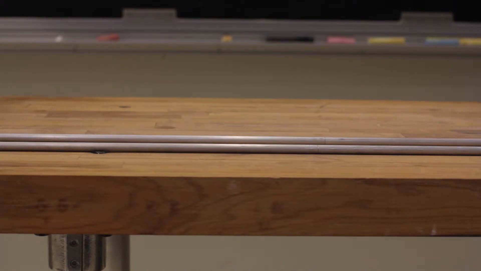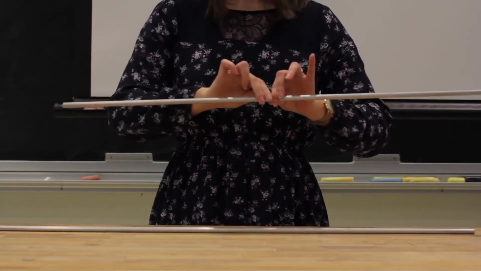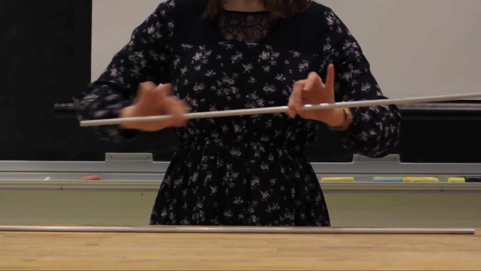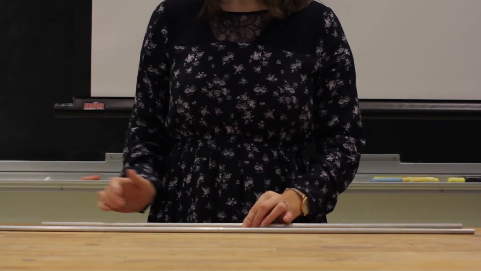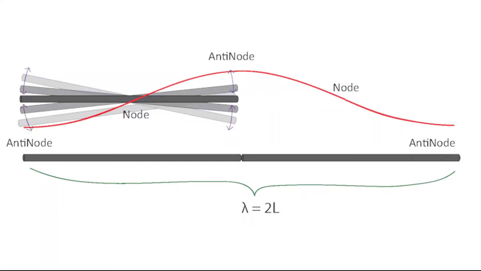Something very similar can be done with these aluminum rods. If I create some longitudinal vibrations, a standing wave is created, which quickly gets obnoxiously loud. The metal cannot move where I am holding it, a node, and it vibrates freely at the ends, antinodes. So the wavelength of the main wave in the rod is twice the rod length. In both of these examples, many other waves are created, but they are quickly canceled out. Only standing waves are relatively long-lived.